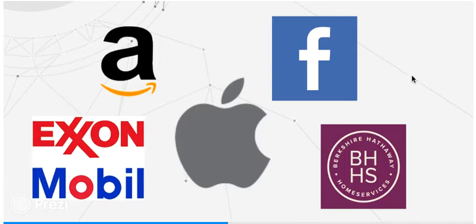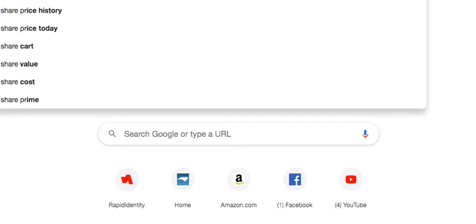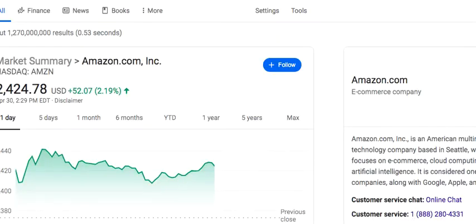So currently I think Amazon, prior to the pandemic, is worth almost $1,800 a share. So a share is one little tiny piece of your business. And if you own one little piece of the business, that's how much you have to pay to own it. And if you sell it, that's how much money you're going to get. Let me look it up real fast and see. Amazon share price.